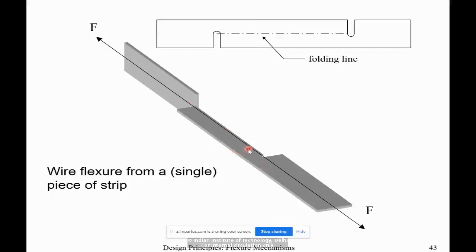All other motions will be possible, and because of these notches, what you see here is it can easily bend. So you will be able to get different kinds of compliance. Just try to visualize it yourself, and I would like to fix one base, and the other end I'll ask you to look at it.